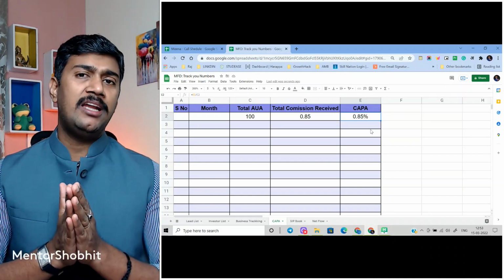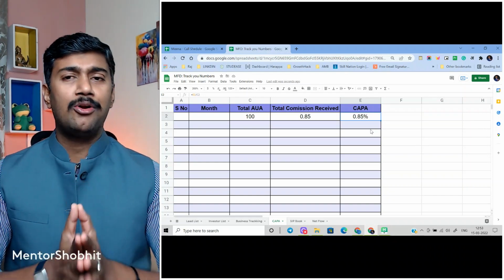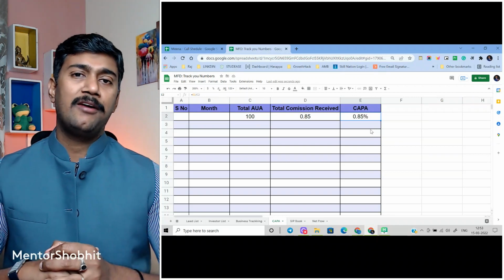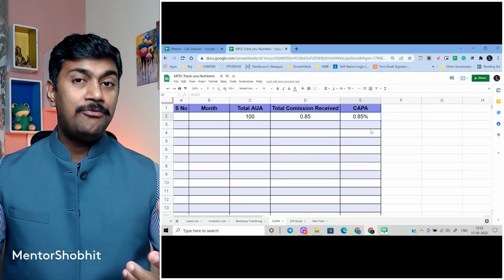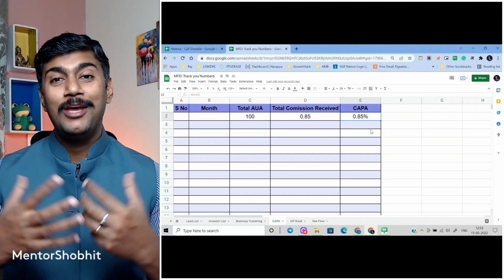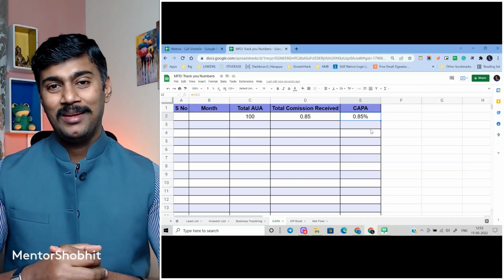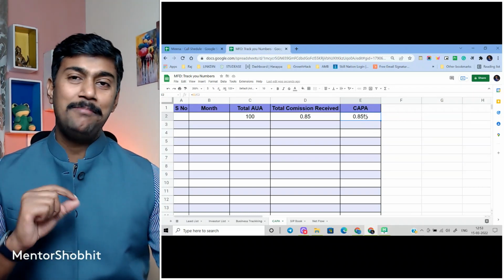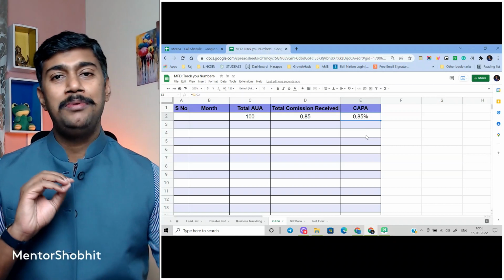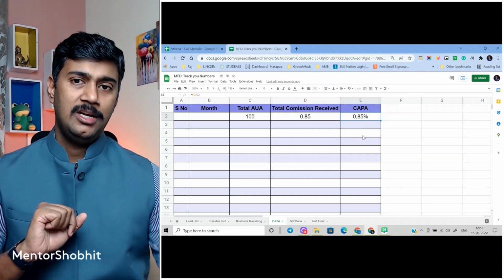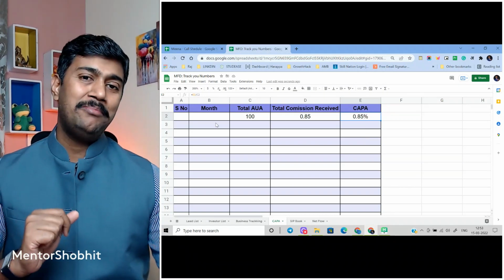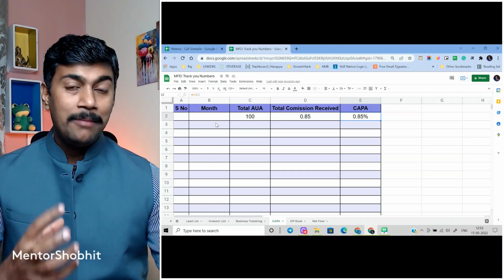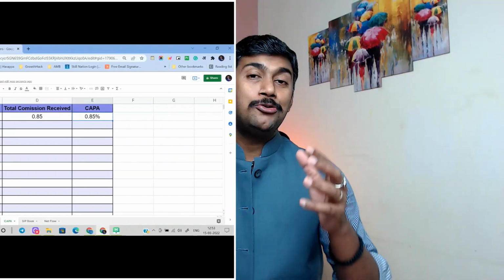Please look into that number. Most of us are so engrossed in the business which we are going to mobilize that we often forget that we are in a business where we need to earn revenue. And if you are not able to track your CAPA, then believe me, it is going to be a big problem for us. Start tracking it on a month-on-month basis, and then you are going to see magic, because it is going to open a new avenue for you.